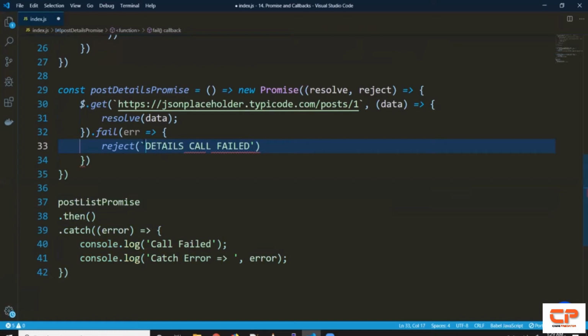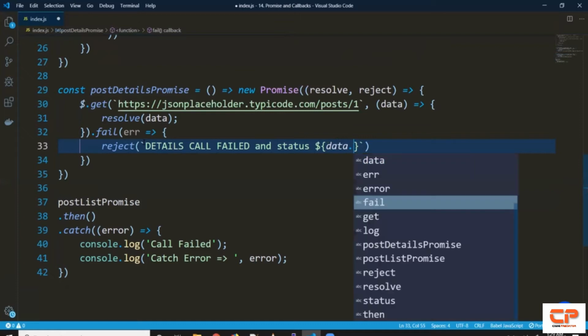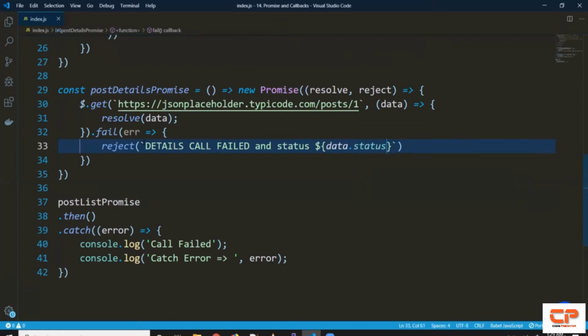Let's wrap it in backticks, and status, say dollar curly braces data.status. Now to ensure that this post details promise is executed after the post list promise, we can simply pass it to then of post list promise.